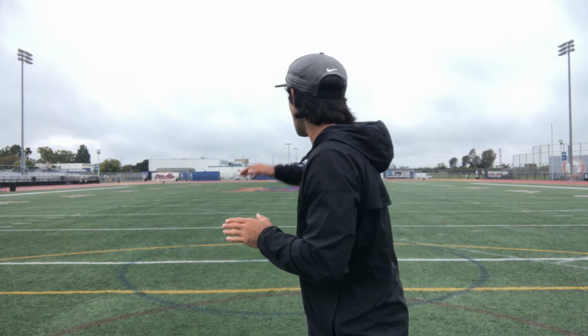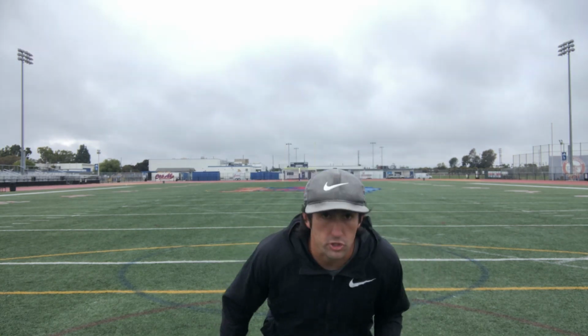So what you're going to do is you're going to be about 20 yards away. You could do this with a partner, but you don't need a partner, or you could do it off of steps. But you're literally going to run as hard as you can, and somebody's going to give you a drop call. So when you hear a drop call, you're going to drop your hips down, get to that good explosive position to work on you guys not anticipating the break. That's what this works on.